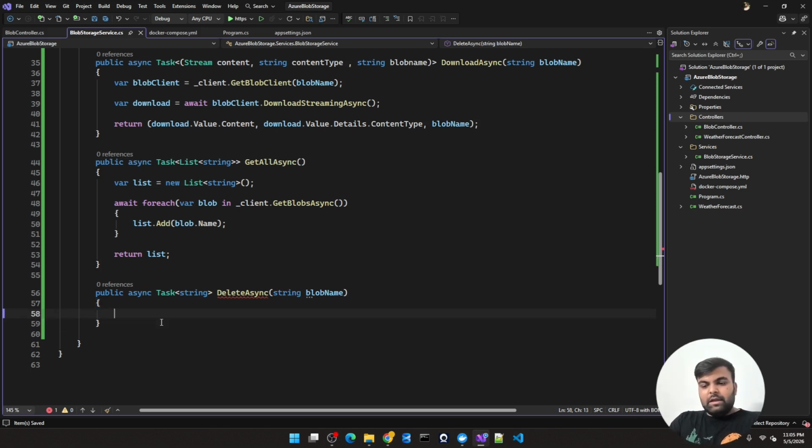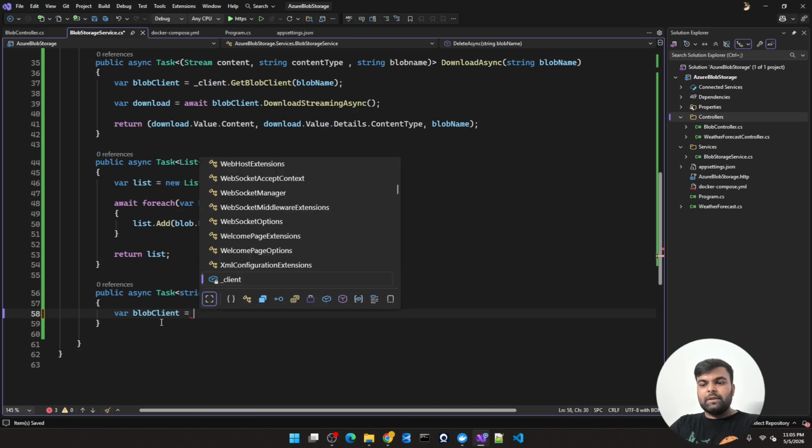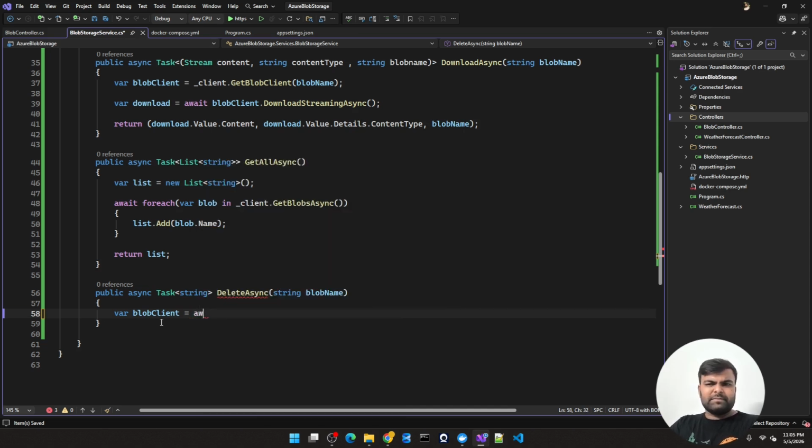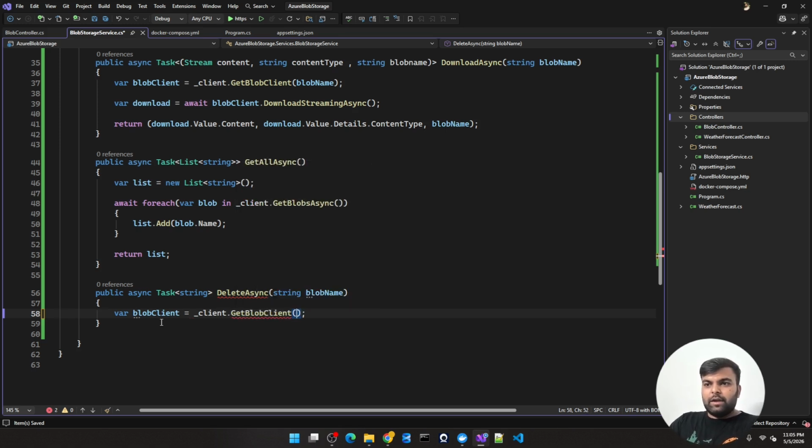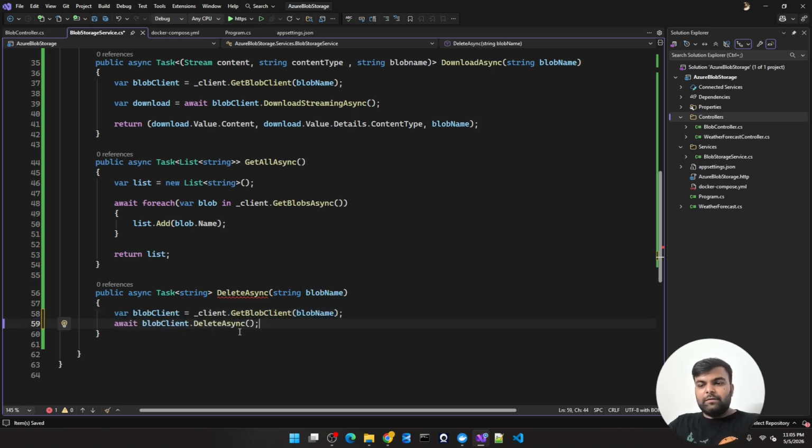Now, first of all, I will initialize the blob client. So of course, we have the blob client, await client dot GetBlobClient. Of course, I will add the blob name as well. Thereafter I will delete my blob client.